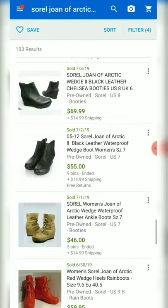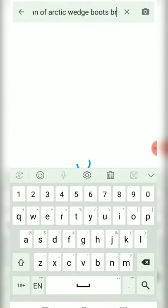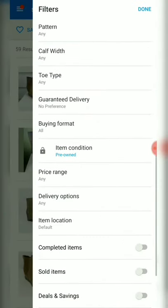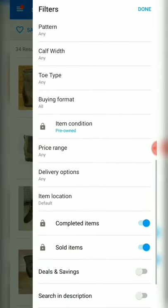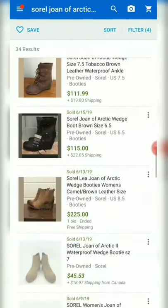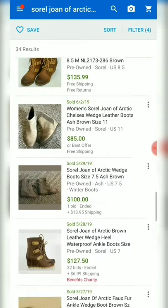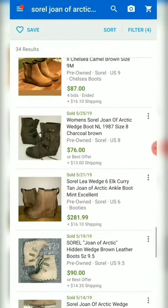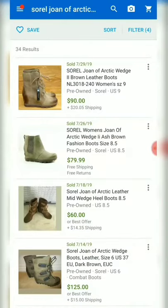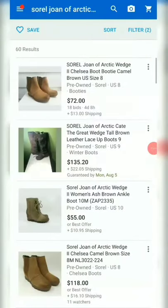So, our sell-through ratio, let's even take it one step further. $34 out of $59. Jeez. These are in great condition. They're dark on the tips like that. Now let me go see what's available on the market right now. These are not going to be a fast seller, but I feel like the profit margin is there.